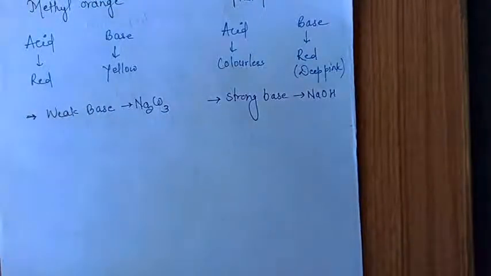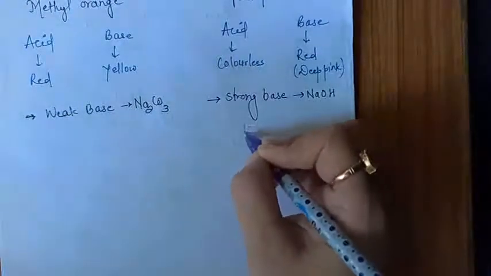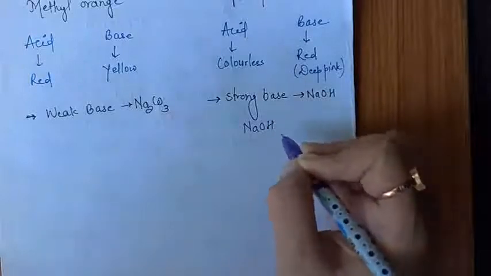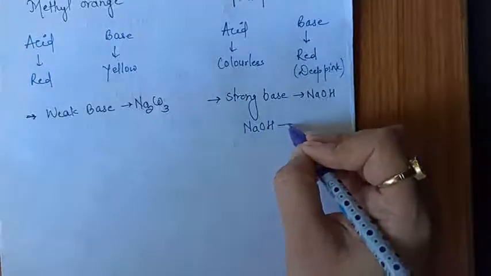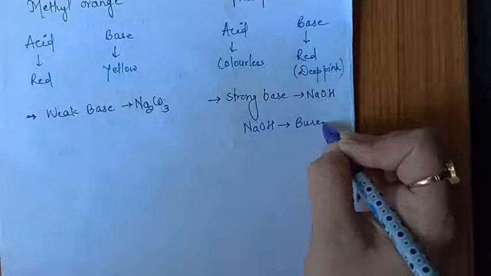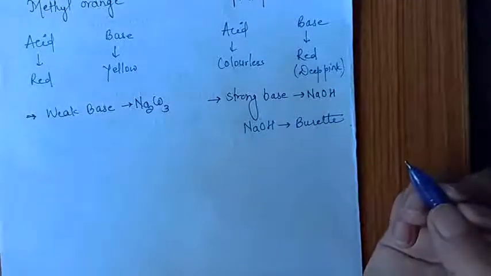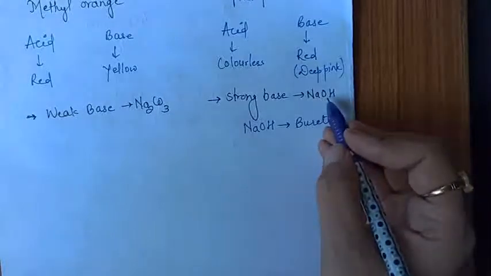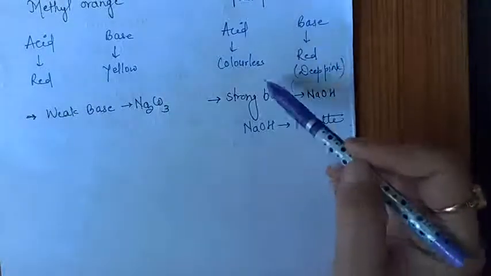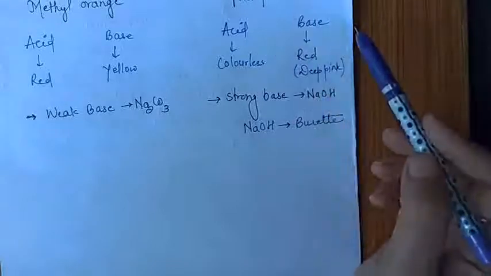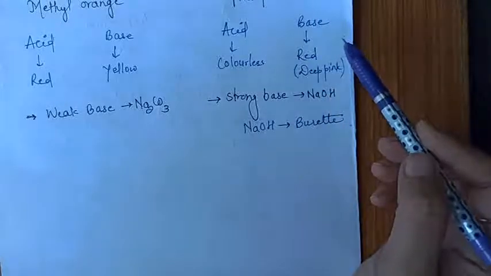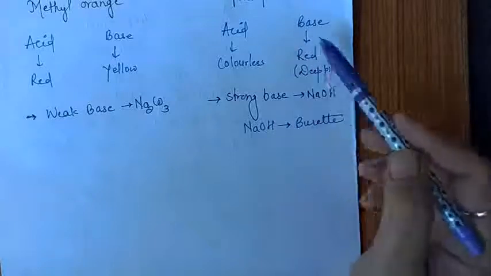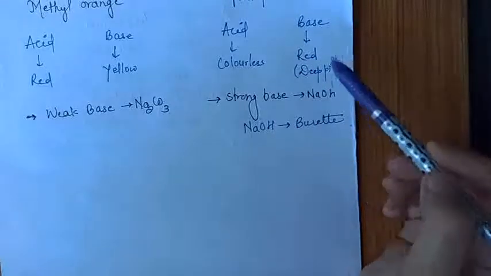Now one more thing. Supposingly you are taking the solutions for doing the titration, then there are certain rules. Like if you are doing titration taking NaOH as a base, then NaOH is always filled in the burette. Okay, always. And NaOH, when it reacts with phenolphthalein, you will get a permanent light pink, or you can say it changes the colorless solution to permanent pink in base. Okay.